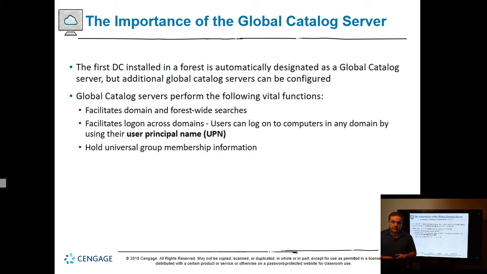Global Catalog Server. The first domain controller installed in a forest is known as the Global Catalog Server, sometimes referred to as a GC, and they have several different functions. They facilitate domain and forest-wide searches. So when you're searching for something, you're actually searching inside these folders, the sysfile folder, on a Global Catalog Server. And DC01 is going to be one, and DC02 is going to be one. So you have to uncheck the box to get it to not be one.